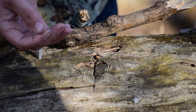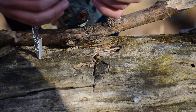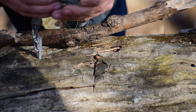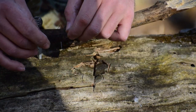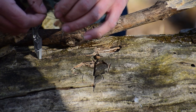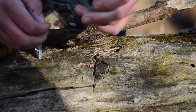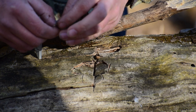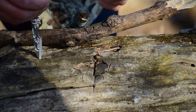Sometimes when you've got a fishing line or something like that, it's hard to get through because there's a lot of broken strands on it. Just give it a quick swipe on the tongue. That's going to help you get it through the hole. Just like that. Now what we're going to do is make another knot. We're going to tie that on real good.